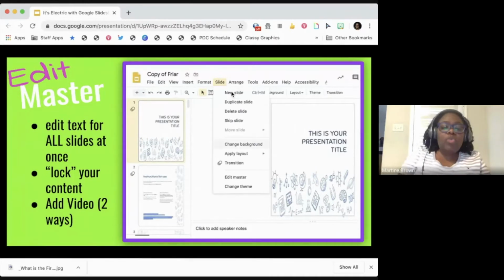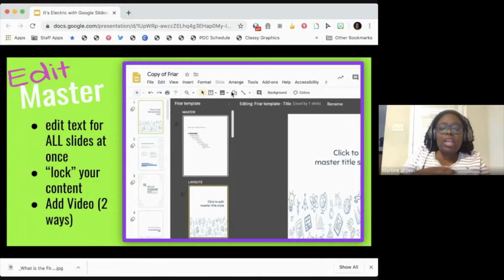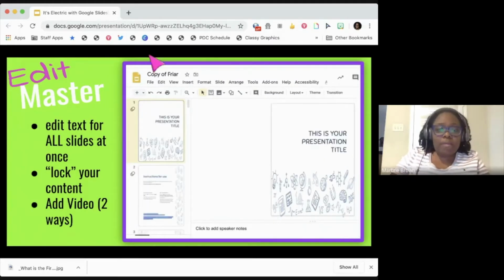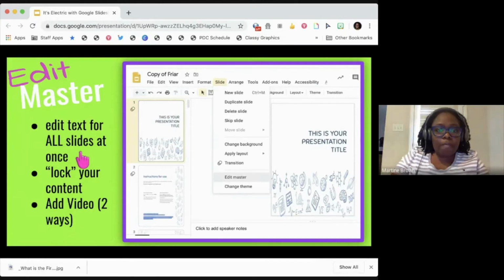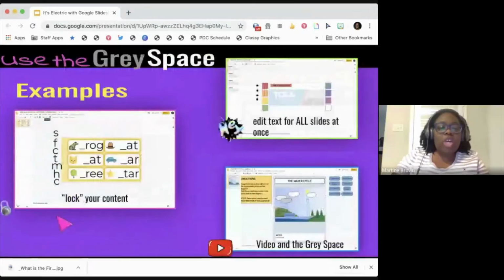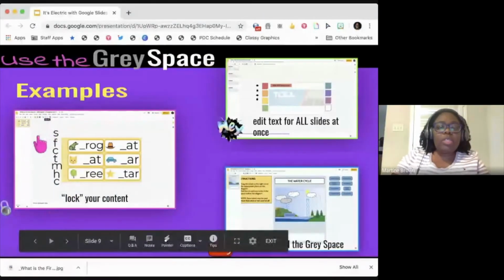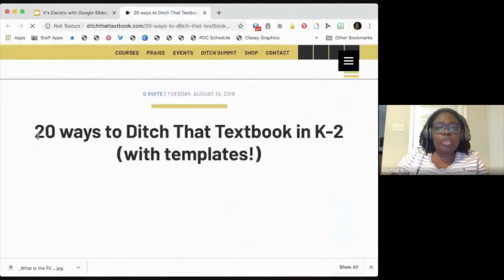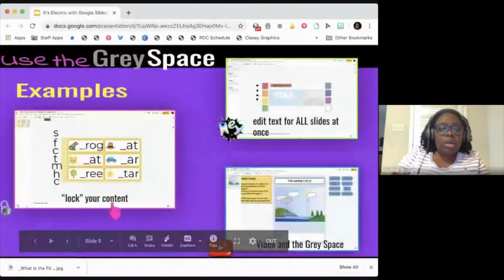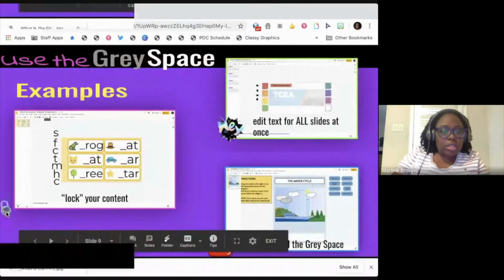You could lock specific content that you don't want to move, and then you can add video content. I'm going to show you how to do that and what the possibilities are. So I'm going to click on this one again, and I want to show you something that you may come across.